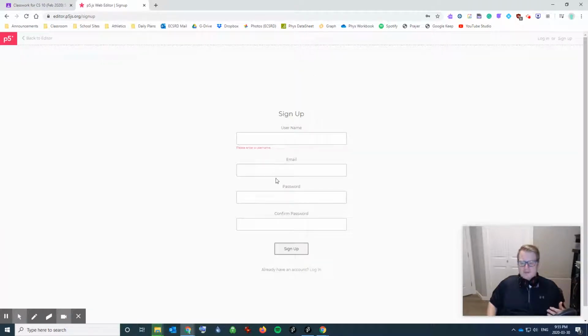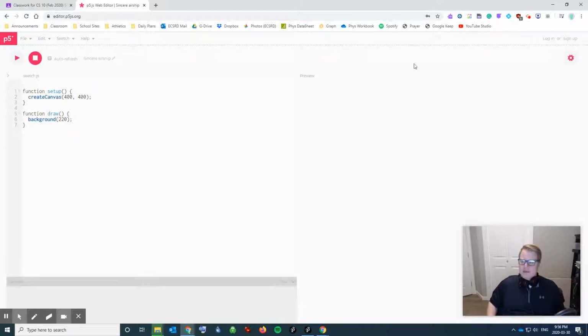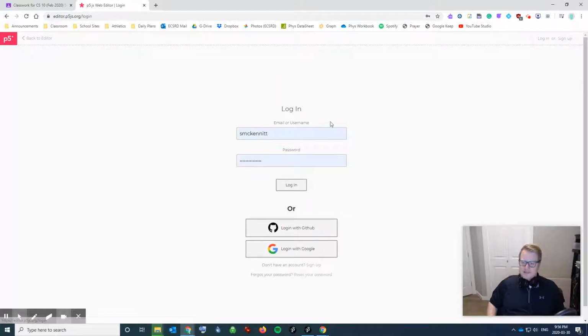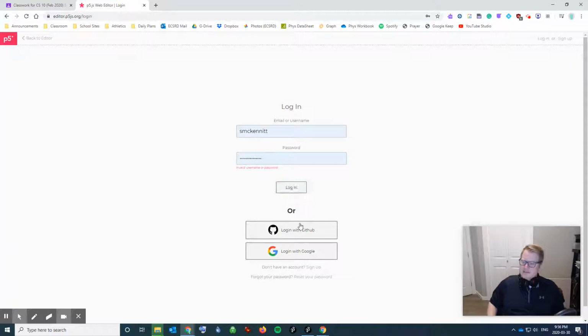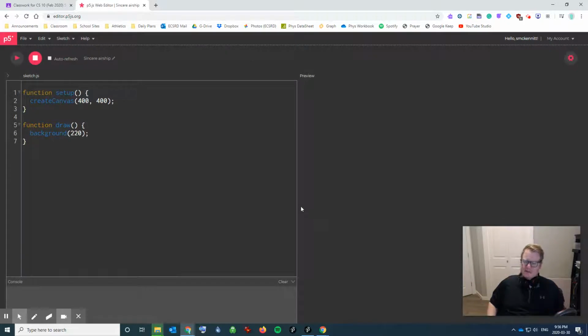So you've got your username, your email, your password, and I'm going to click login because I've already got an account saved on this one, I think. If you're in the 20 level or the 30, 35, you've probably made a GitHub account in the 20 level at some point. So you can log in with your GitHub if you'd like. Yeah, I think that's the way I'm going to have to do it here. I'm already logged into my GitHub. So I've already got it set up. Now I've got an online web editor.